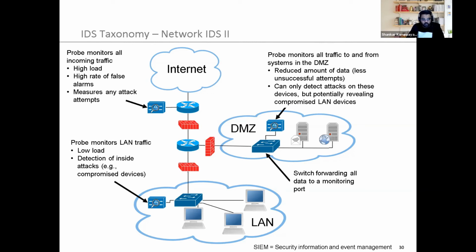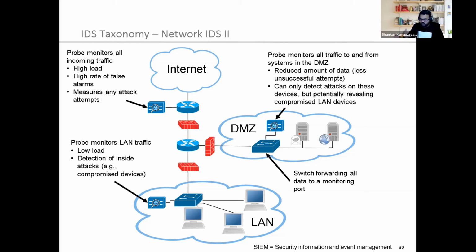And of course, you can also deploy one, as I said, in your LAN. Now, this will monitor only LAN traffic, and this would allow you to detect inside attacks. So if you have one device that is compromised, and this device is trying to compromise other devices, this can be detected.